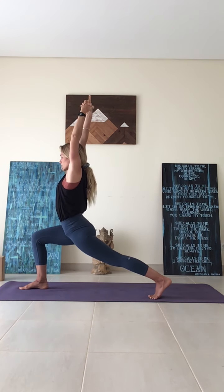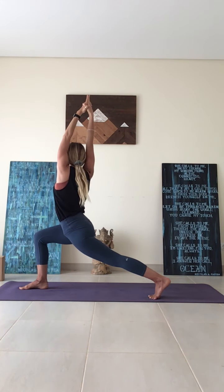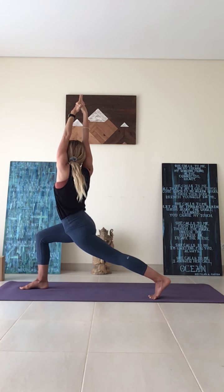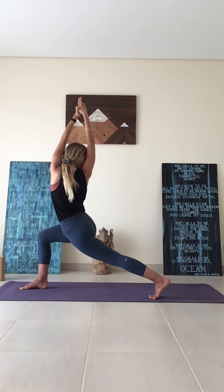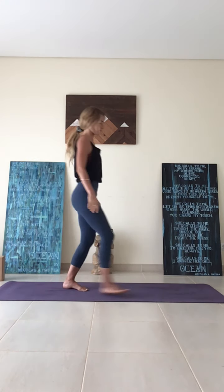Inhale, just lengthen your spine. Exhale, start rotating your torso towards the right. Inhale, length. Exhale, rotate to the right a bit more and stay here. Look to the back of your body. With your left foot, just push your body a little bit more forward.